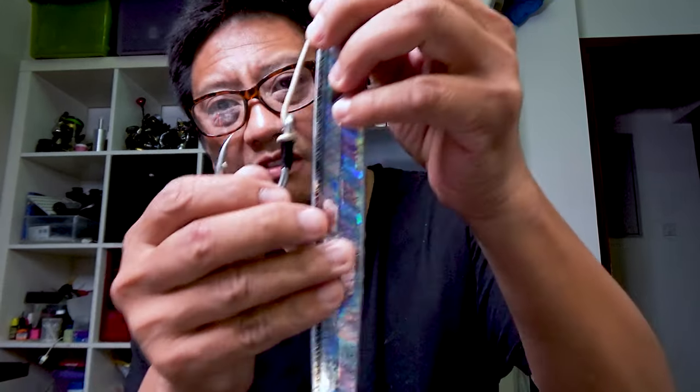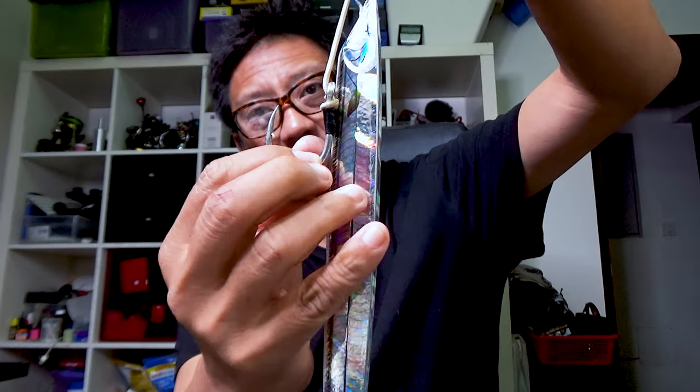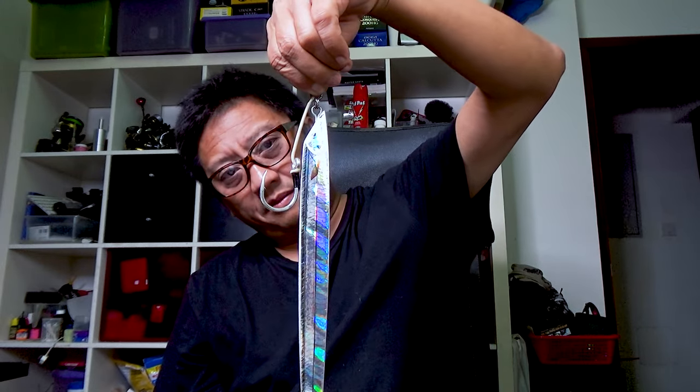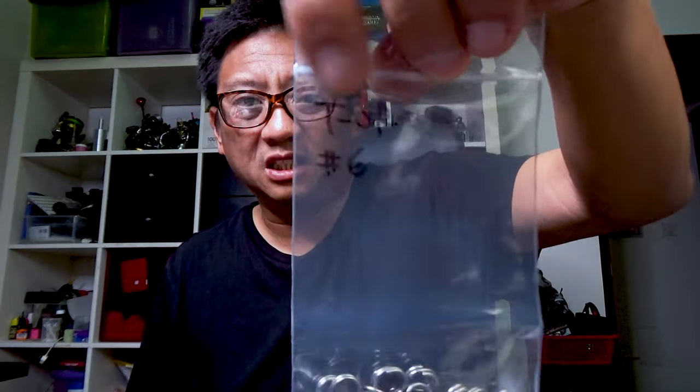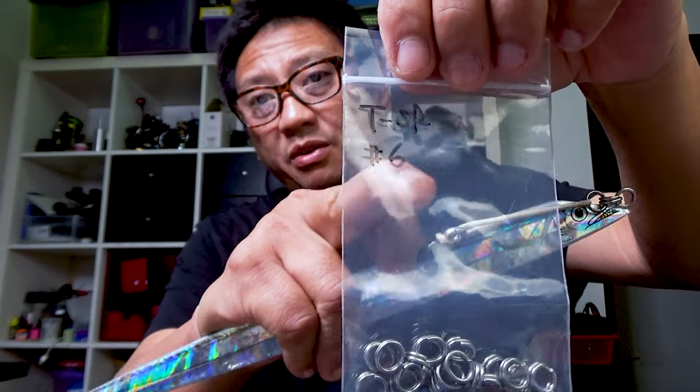Okay, so we have this whole thing rigged. We have the track split ring, and it's an oval, and the jig is pretty much rigged like that. Now, the track split ring on this jig is actually kind of useless. Like I said, I have it, I'm gonna use it. It's one of the best split rings that you could ever get. This split ring shines for really big GT and tuna. And this is a track TS-R number 6. That's track split ring number 6. That's the capacity.